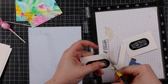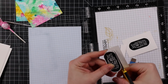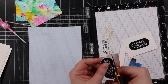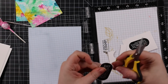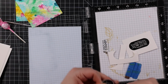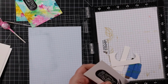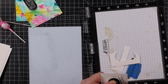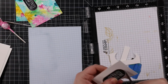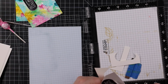Anyway, I don't have the coordinating dies for this set yet, so I just fussy cut these sentiments. I just used my little Cutterbee scissors and cut around this, leaving a little bit of a border, similar to what the wafer die would do. You could also just cut right up to the edge, but I thought the white border just gave it that little extra bit of something. So I just took my time.